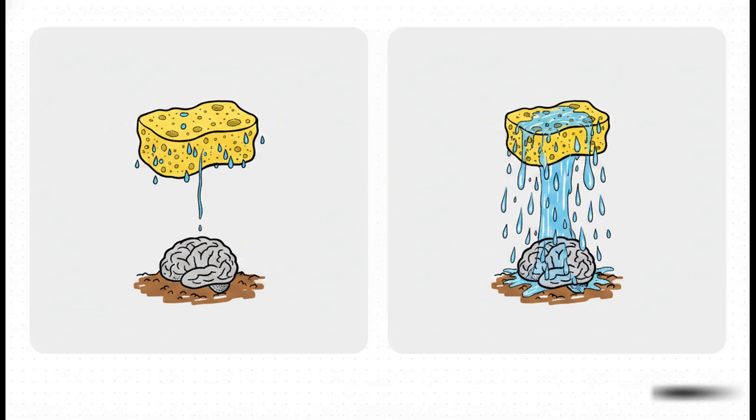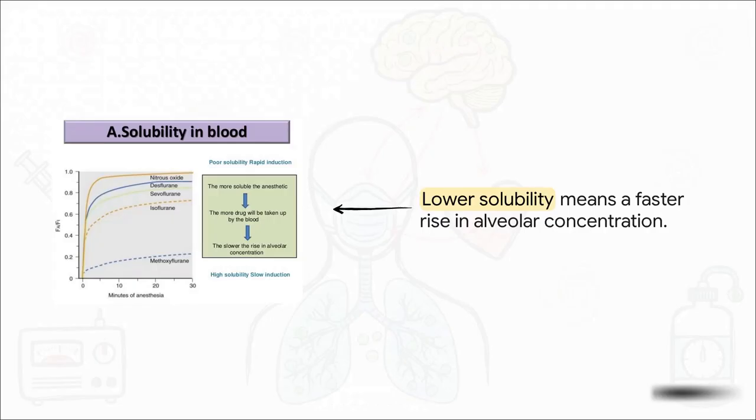On the flip side, low-solubility anesthetics are less absorbent sponges. They saturate really quickly, allowing the drug to rapidly spill over and reach the soil of the brain way faster, which gives us a rapid induction. This whole dynamic sets up a literal physiological race. If we look at the ratio of alveolar to inspired concentration over time, those low-solubility agents, our less absorbent sponges like nitrous oxide and desflurane, they just shoot straight to the top. The blood fills up fast, and alveolar concentration rises incredibly quickly. Meanwhile, highly soluble gases like methoxyflurane just get hopelessly left behind, completely trapped in that blood reservoir.